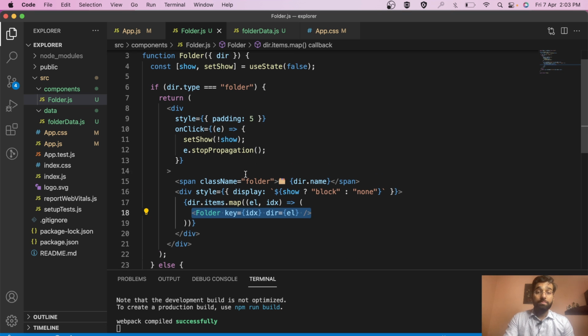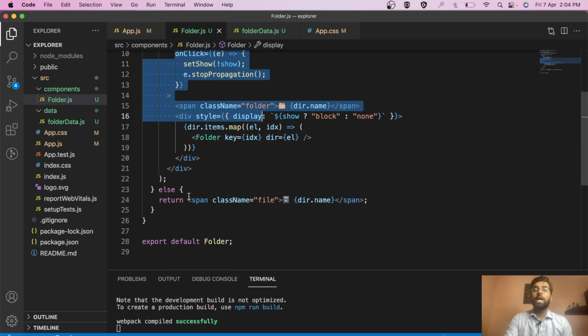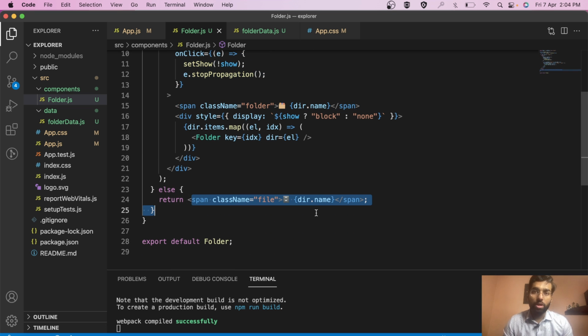For the very first time, we know that our directory contains the root. So we have simply printed the root, dir.name, that is root. But now we do not know whether the JSON will consist of folders or files. So we have simply traversed the items of the root and called the function again, and then it will check if the type is folder, it will come inside this condition. If the type is file, then it will come inside this particular condition.